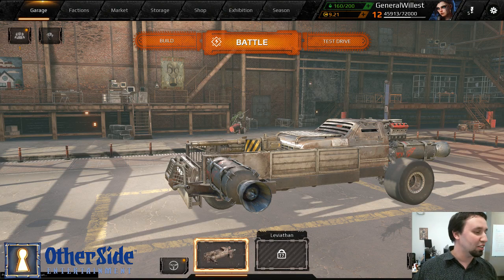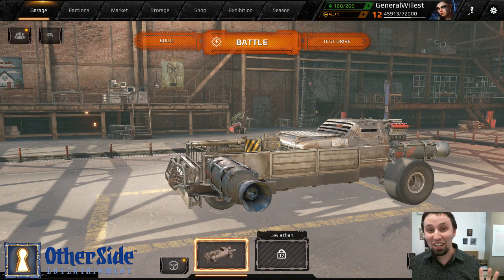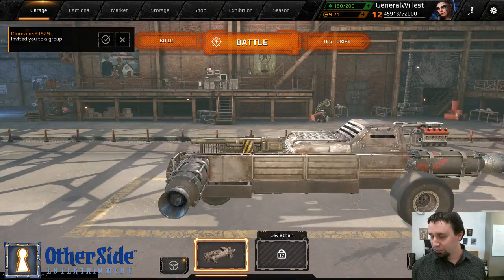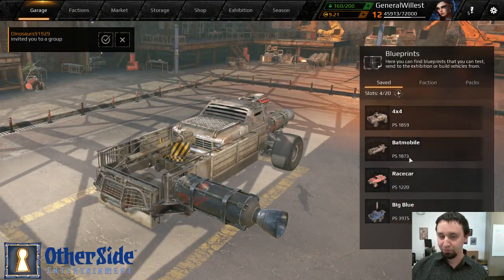We're gonna be playing CrossOut. I should double check that the channel is actually set to the right game. So, CrossOut is an amazing game about building cars and battling with them. So we're gonna build something crazy. We're gonna start from scratch and then see what we can do.